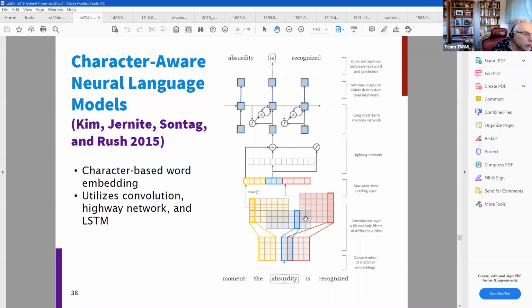I don't understand how this has a length of 3, whereas this one has a length of 5, because I think this is the dimension of the encoding, and that should be the same in all of these, as far as I know. So I'm not sure why this blue one isn't also of length 4, and the red one isn't also of length 4. But in any case, that doesn't matter, because the next step is max pooling.